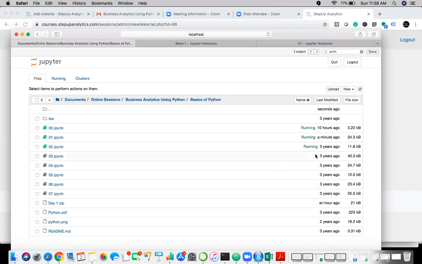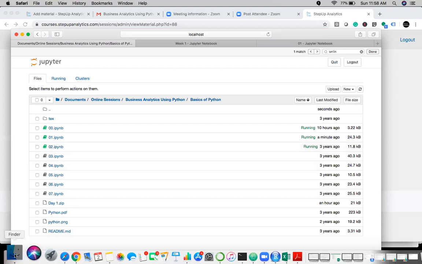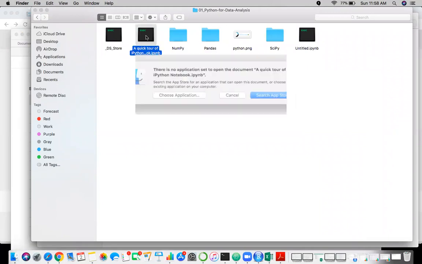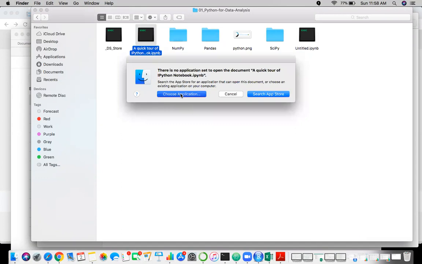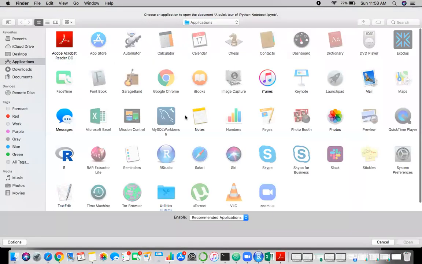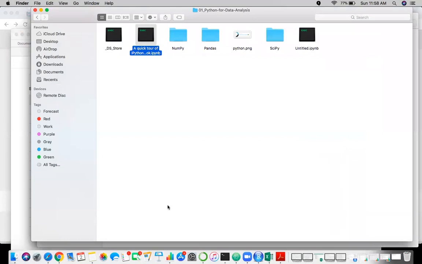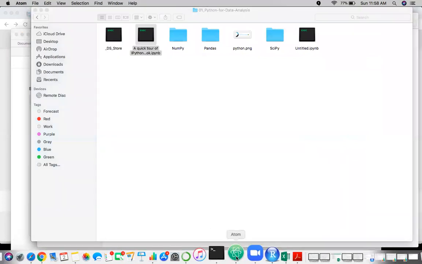And one more thing. Now we are talking about the IPython notebook, IPYNB. If I go and open this IPython notebook, first of all, it will not open in my system. Let me try with any notepad I have. Okay, forget about it. I will open it in some code editor. Okay, this is my code editor.